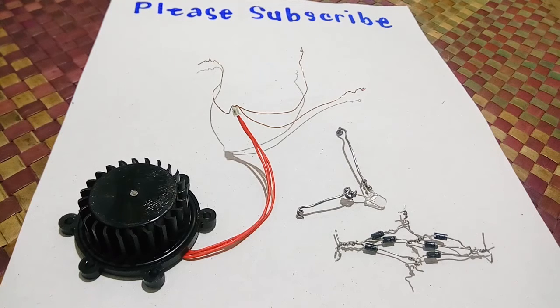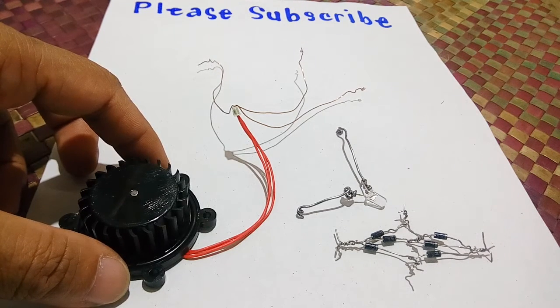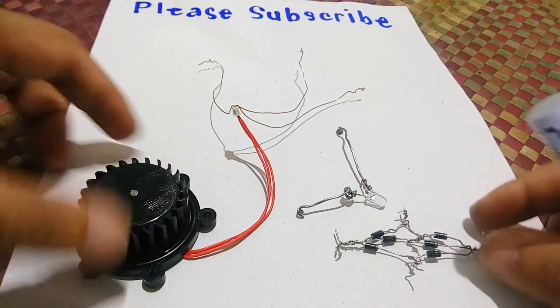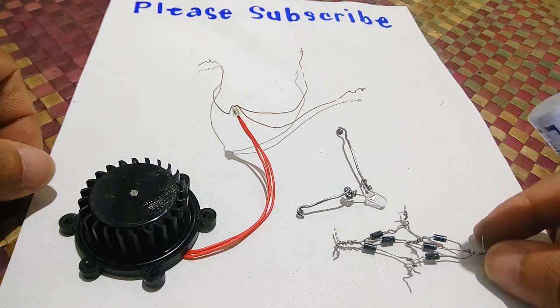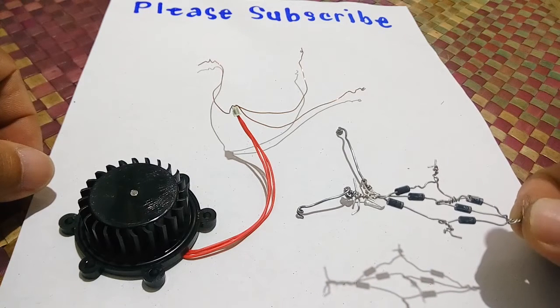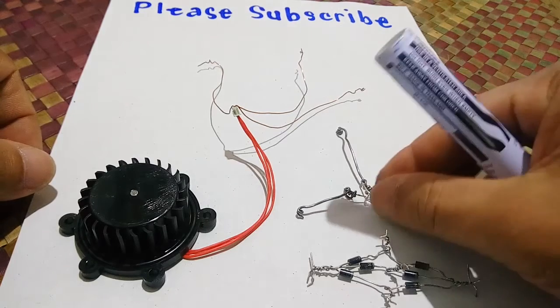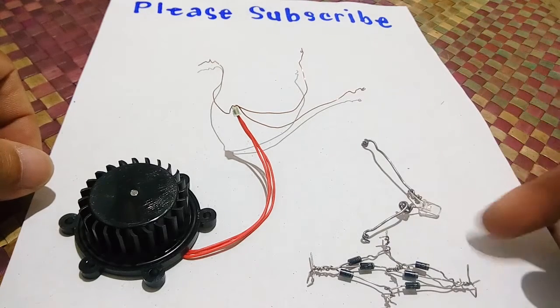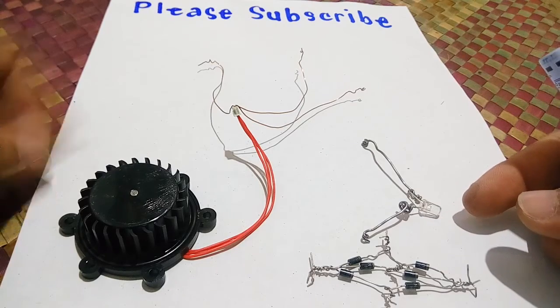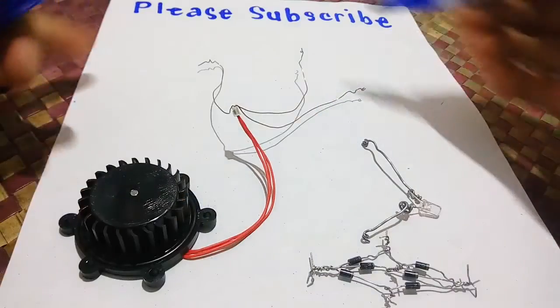Hello, good day. So this time I'm going to show you how to convert a 3-phase AC motor to 3-phase DC motor. So basically we need these diodes, six diodes, and a LED light to test the result, and then these wires, connecting wires. So basically the diagram would look like this.